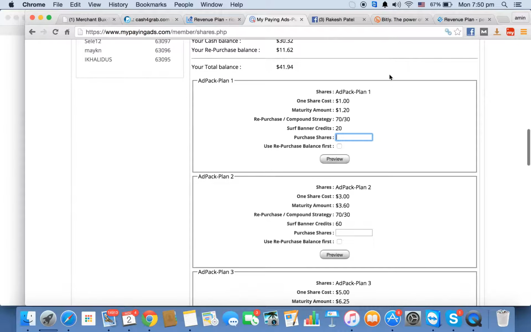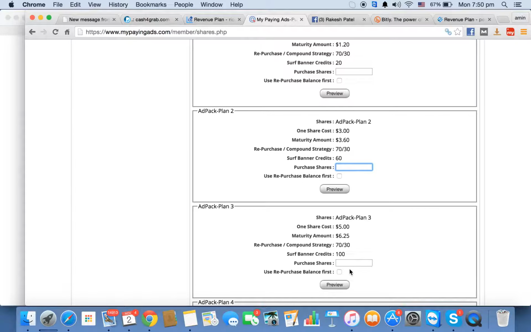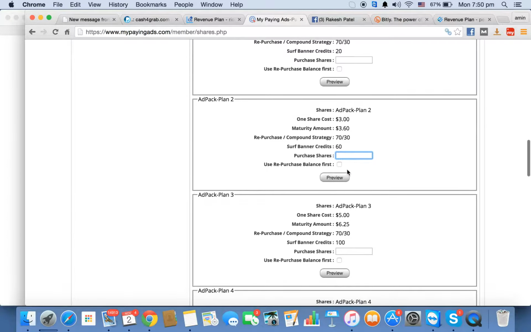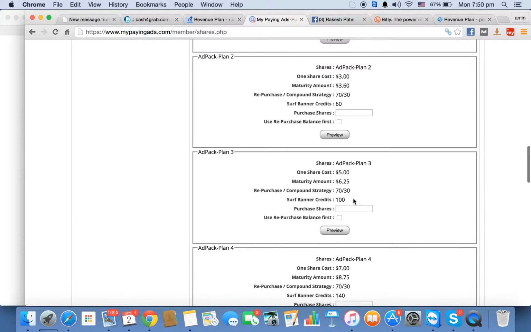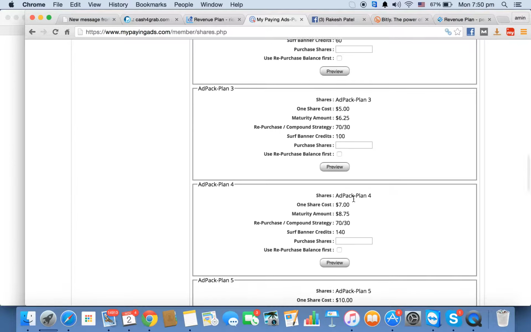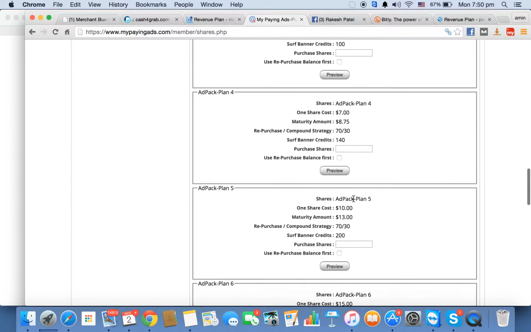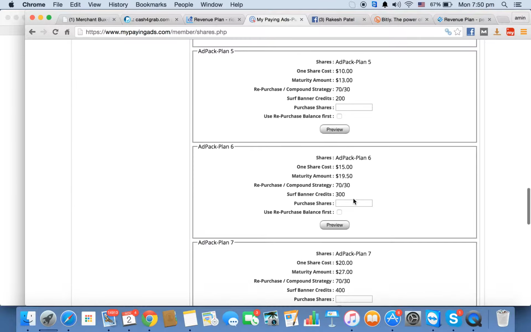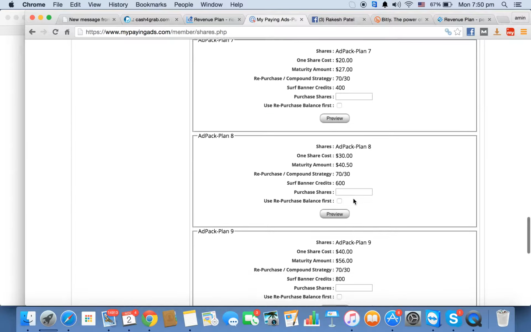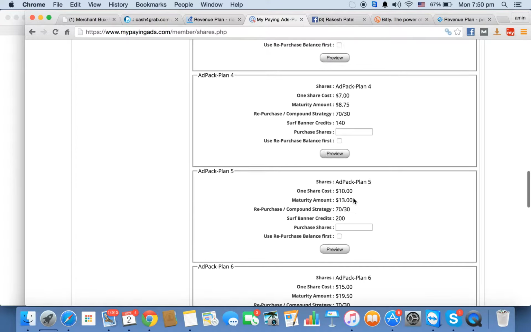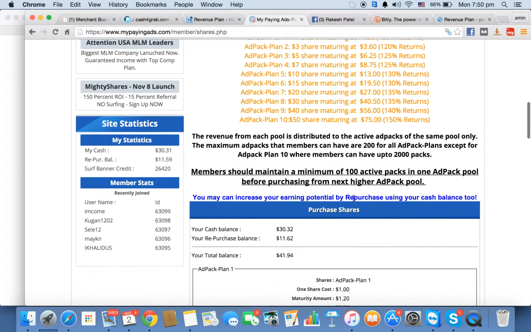So you can see this. Once this plan goes off, next you move on to the third plan. You purchase up to 100. If you want, you can start purchasing with the next plan. And when you max out the 200 of the $3 plan, this also you cannot purchase. You move on to the next one. This is how you go step by step to the top and start making a lot of money in your cash balance.